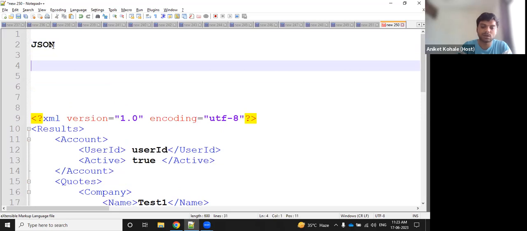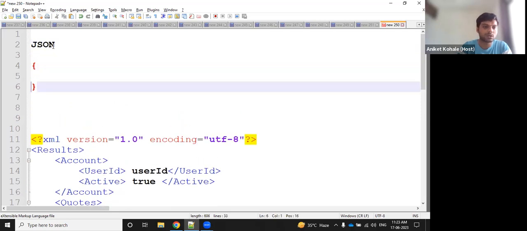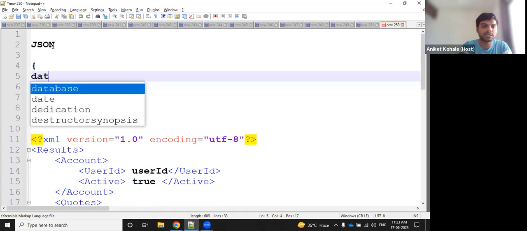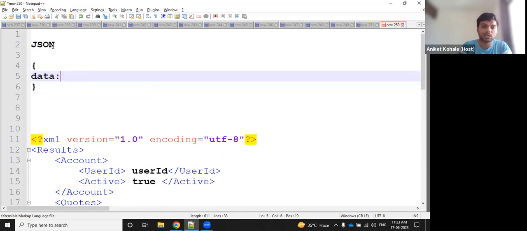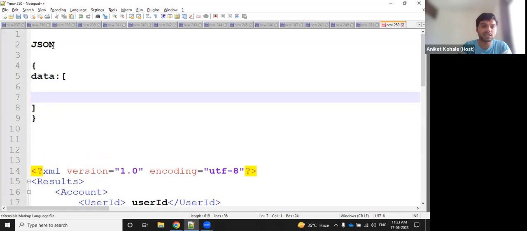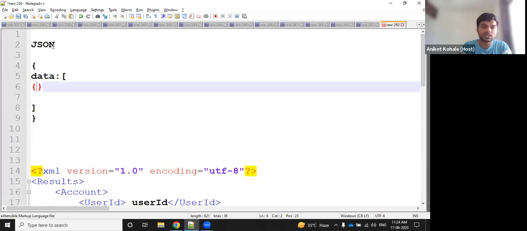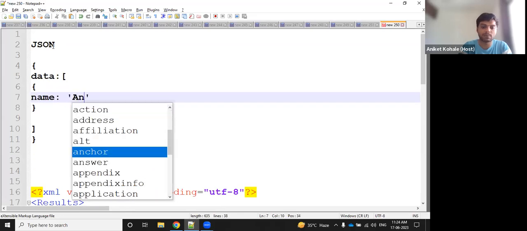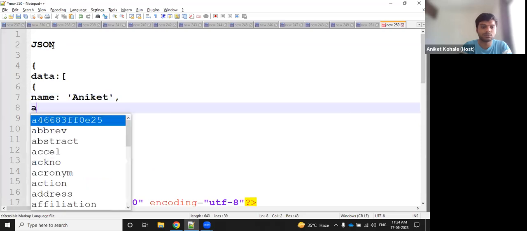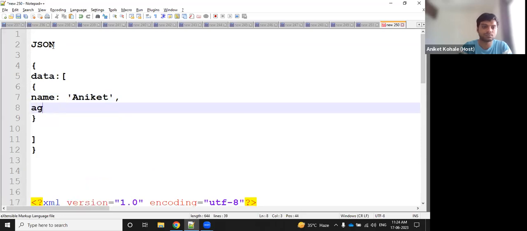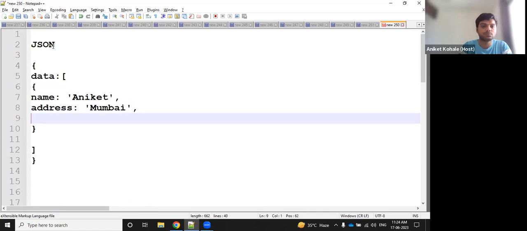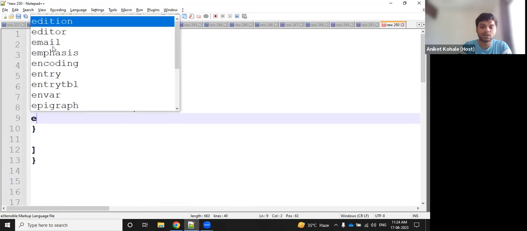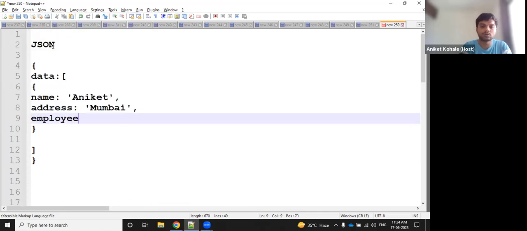For example, curly bracket open and close, then let's say data, and we have an array, and inside that array we have objects. Inside those objects, for example, name colon, let's say I'm adding my name, age, address, and employee code.